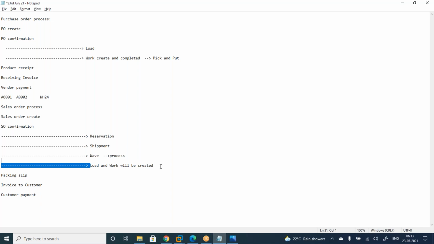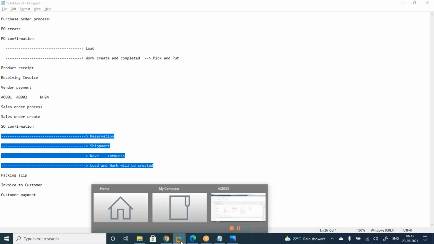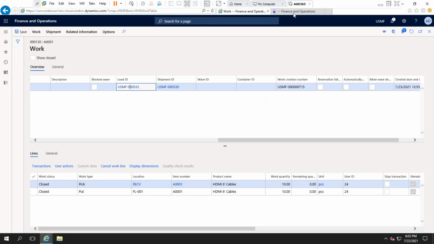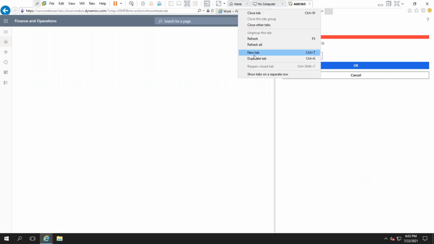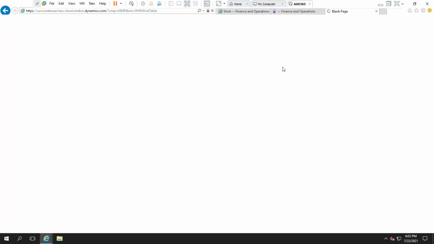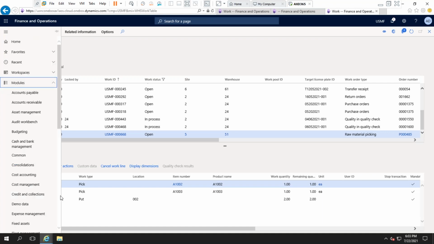Okay, so this information you can execute in one shot, or you can execute in pieces. If you want to execute all together, in the wave template, let me take a duplicate. These decisions can be executed in the wave template. Let me show you, there are so many setups.